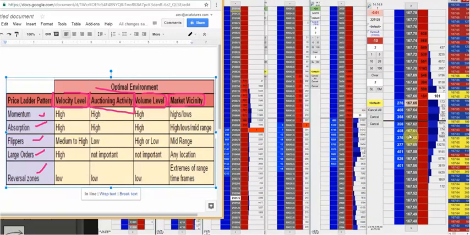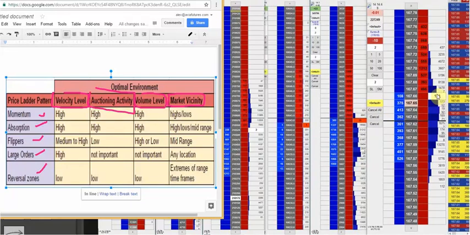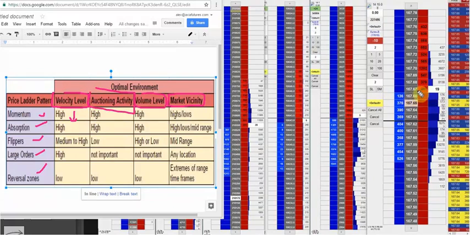So on your first day you look at this and you say, okay, at the moment the velocity, the speed of the exchange over here, is rather low. You might mark it on your little matrix, writing that the velocity level in this area is low. Now the auctioning between the exchanges: there are no prices being pulled or the market just going one direction. There's actually auctioning happening. So you say your auctioning is medium to high.